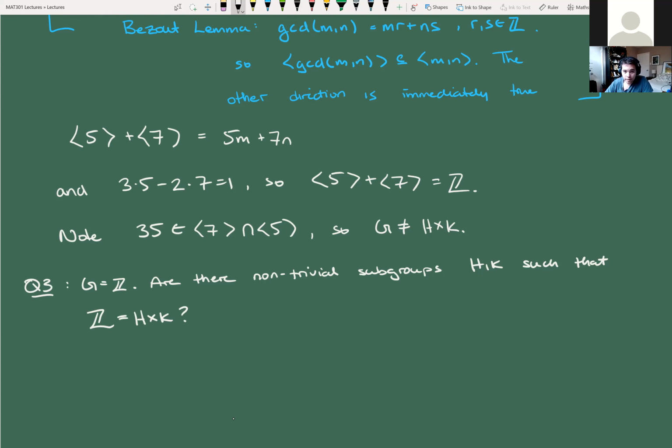such that Z is equal to the internal product of H and K. Okay, and what I want you to think about is exactly the example that we just did, like what went wrong. Certainly, you can find two groups whose product is all of Z. That's not the issue, right? Probably the issue is going to be their intersection. So is it possible for me to ever take two subgroups of Z and have them have non-trivial intersection? That's really what this question is saying, right? Okay, so give that a shot and tell me what you think. Again, I'm going to give you, let's say, 3 or 4 minutes to work this out, and then we'll come back and we'll talk about it.